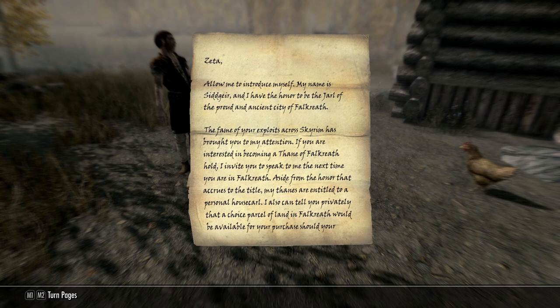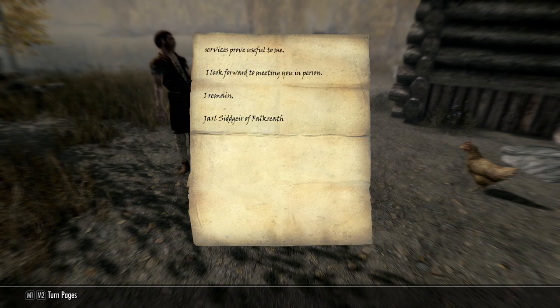Allow me to introduce myself. My name is Sidgir, and I have the honor to be the Jarl of the proud and ancient city of Falkreath. The fame of your exploits across Skyrim has brought you to my attention. If you are interested in becoming Thane of Falkreath Hold, I invite you to speak to me next time you are in Falkreath. Aside from the honor that accrues to the title, my thanes are entitled to a personal house, Carl. I also can tell you privately that a choice parcel of land in Falkreath would be available for your purchase should your services prove useful to me. I look forward to meeting you in person. I remain Jarl Sidgir of Falkreath.